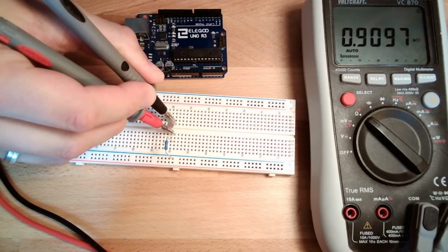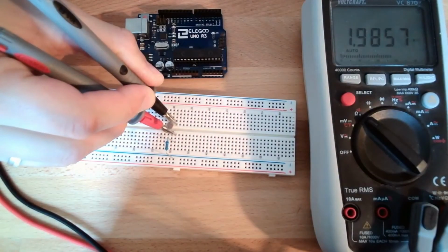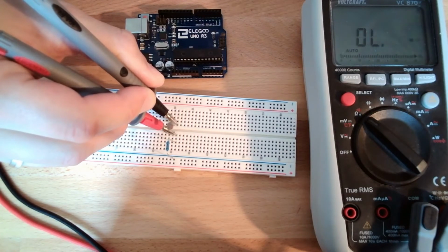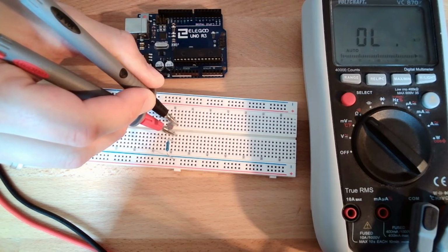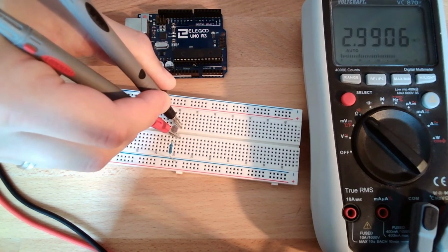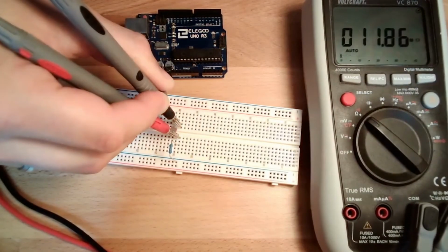Hopefully this stays. If I try now to do it live. Okay, working. I turn off the light now. Turn off the light. And it increases. Now we have 2.3, overload, 2.5. Yeah, seems to be somewhere at least higher. Yeah, 3 kilo ohms. Turn on the light again. Look.